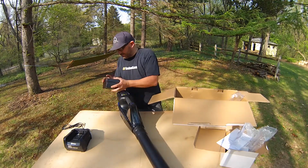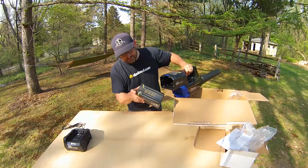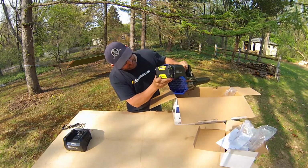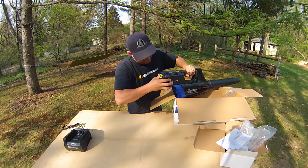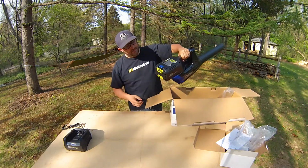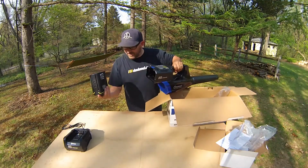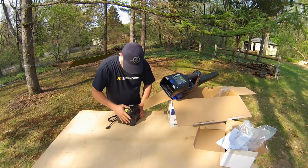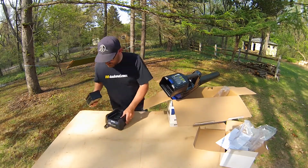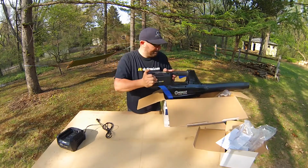Alright, let's check it out. So the battery just slides in. You know, logo upright, little sensors at the bottom. Just push until it clicks. There. And then when you want to take the battery out to charge it, you just push down on this little blue thing. Battery pops out. Slides into the charger. Simple.